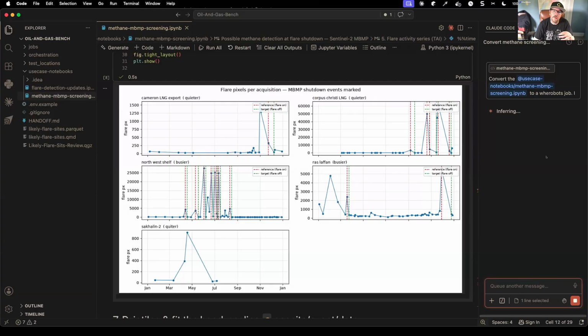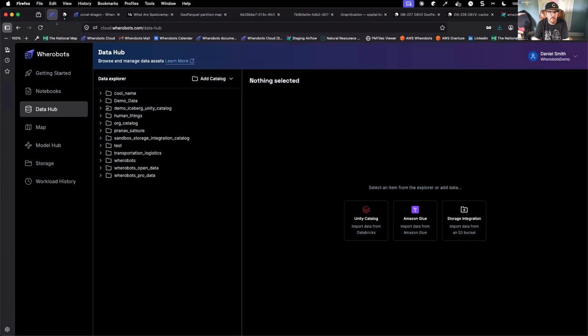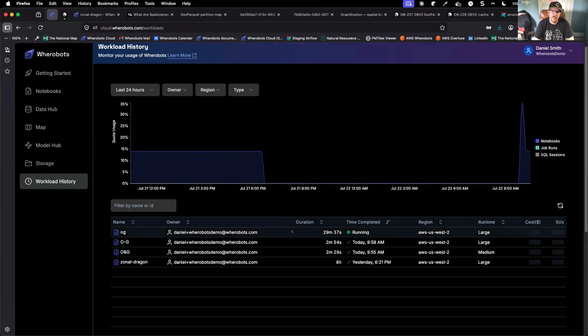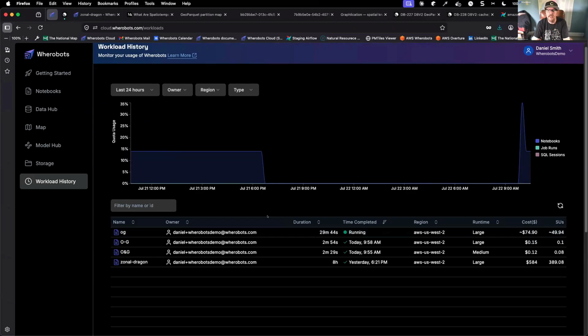so the way that it works within Wherobots, let me jump over to our workload history over here. There are really two parts to this. There's the individual script that gets run, which is the shortened version of the notebook that we had. So we remove all of those print statements, the shows and the counts, all of this unnecessary stuff when you're automating a process, but that is very critical for debugging and looking at the results in this kind of interactive analytic workflow.